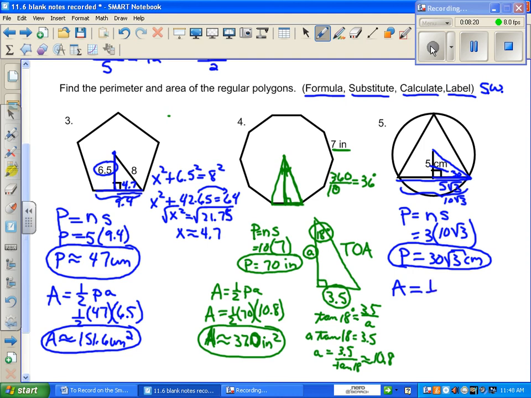The area equals 1/2 perimeter times apothem. The perimeter is 30 times the square root of 3. The apothem was given to us up above, which was 5. So now I have half of 30 is 15, and 15 times 5 is 75. So 75 times the square root of 3 is my answer, and it's going to be centimeters squared. Area equals, this is an equal sign, not an approximation, because I left the radical in the problem, and it's simplified. Okay, those are your examples, and you can go back and watch this again.